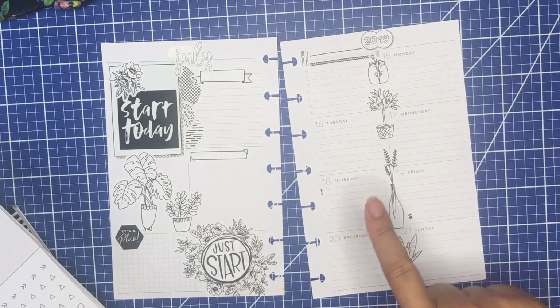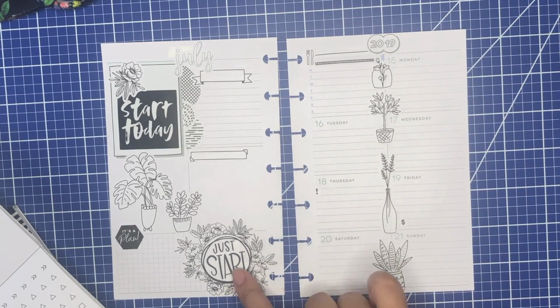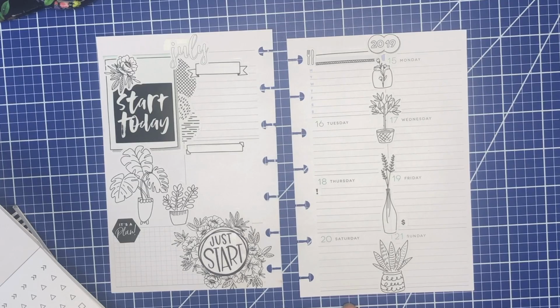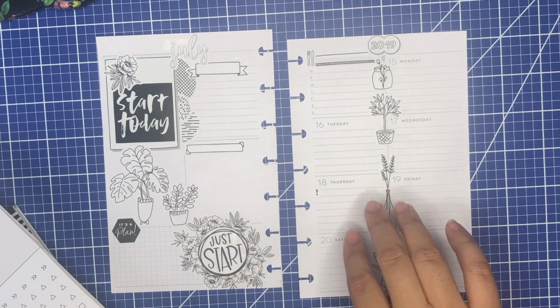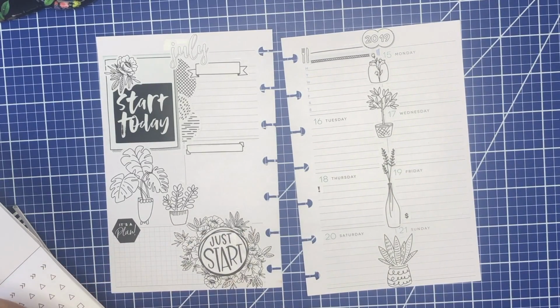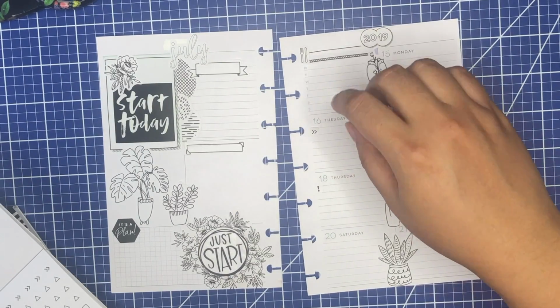My husband's starting a new show. He's going to be working in a Hallmark Christmas movie, and he's starting that job Thursday, Friday. So I'll put those bullet points, and then I don't have any appointments, but I'm sure I'm going to need to get stuff done on each of these days. So I'm going to just put a little icon of sorts every single day.